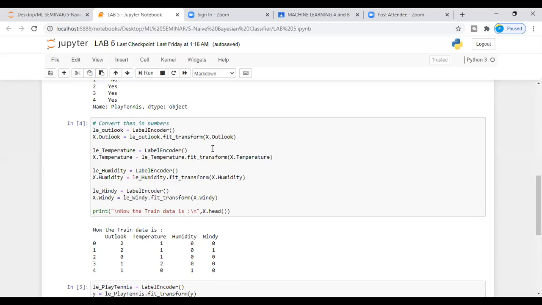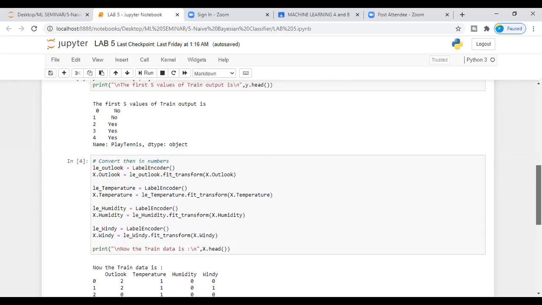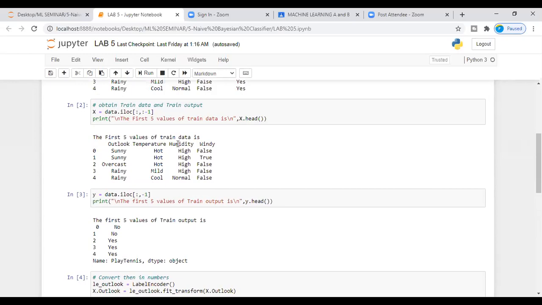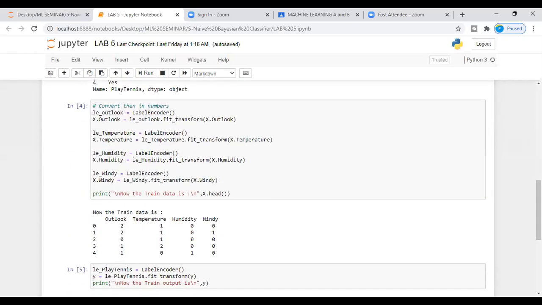Next we have le_humidity. You can find that similar functions are being used, and we have four attributes in the x variable: outlook, temperature, humidity, and windy. Similar instances and similar functions are to be implemented. The transformation is a particular instance that needs to be converted based upon some particular data.